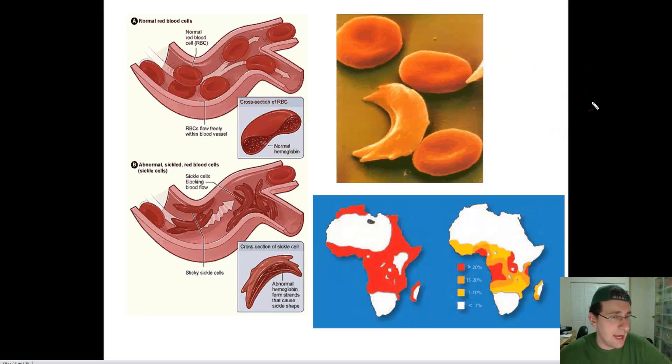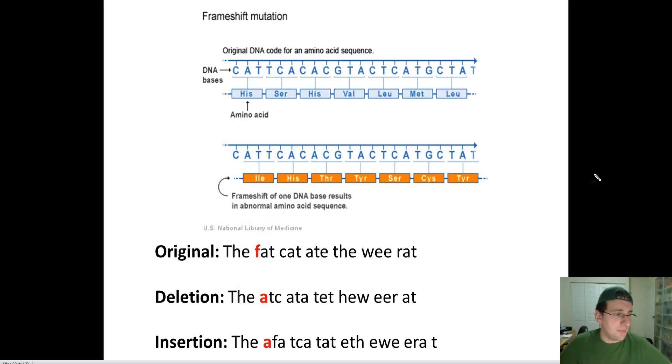That's an example of a single substitution causing mutation that changes the entire look of the cell. We also talked about the frame shift. Because of something like an insertion or deletion, you're going to change the entire sequence and the entire proteins. Say you have a sentence like 'the fat cat ate the wee rat.' Because of a deletion, deletion of the letter F, you can change the sentence and it no longer makes sense. Not only that, it ends missing a letter at the end. Each codon is supposed to be three letters long. A deletion event can change the entire protein. An insertion event can do the same thing. You've shifted everything to the right and now you have a message that still doesn't make sense. That's what the frame shift mutation is all about.